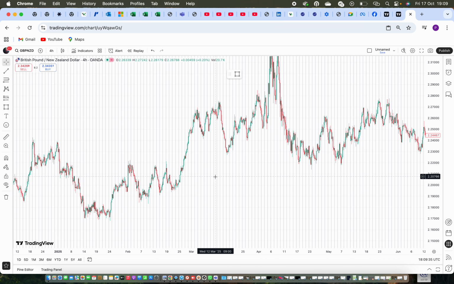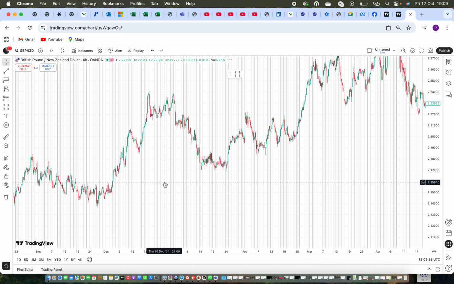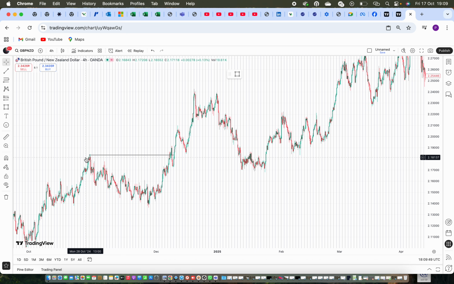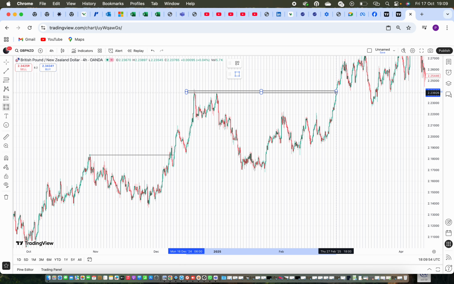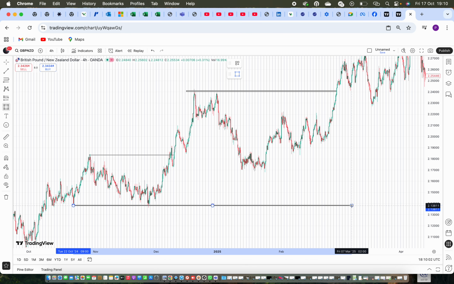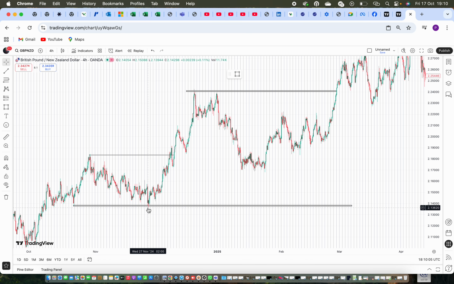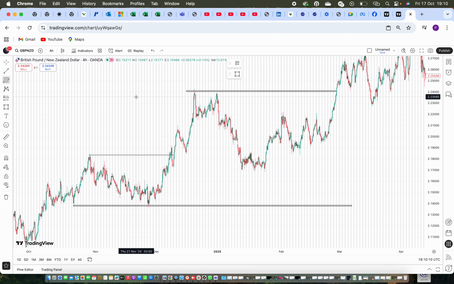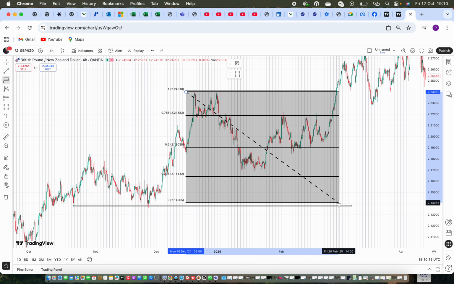Okay, so let me zoom in and show you guys. So you notice at this point in time we broke structure here. All right, so if you come to this side now, you saw how price traded and created this high. All right, and we have this high. Now let's look. This was the low that created a high. All right, so we have from here to here. Now let's take the fib and measure. I want to show you guys something.